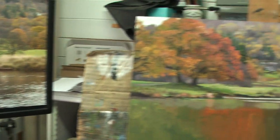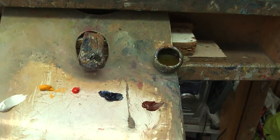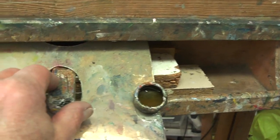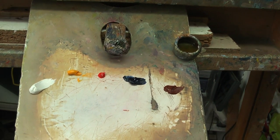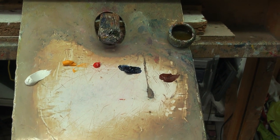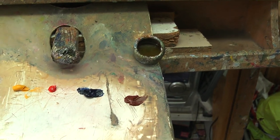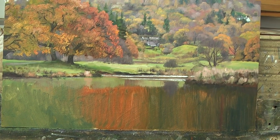So just before I start the actual painting, there's my palette, which is lodged under my easel with the help of a small piece of wood here that I've had for 30 years. And that's all the colours I'm using: titanium white, cadmium yellow, a crimson, ultramarine blue, and burnt sienna. And in that little pot I've got some Robertson's glaze medium. So without further ado, let's get painting.